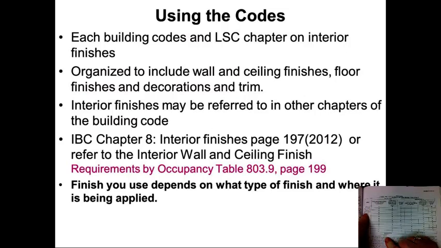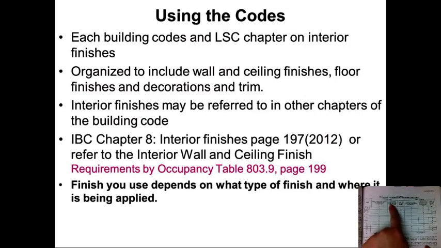Remember, this is our classification, which is the first column. It says interior exit stairways, interior exit ramps, and exit passageways. So it's telling you what classification, either A, B, or C, those particular finishes on the wall and ceiling have to be.